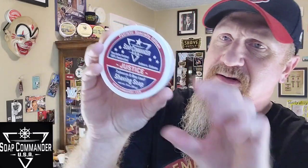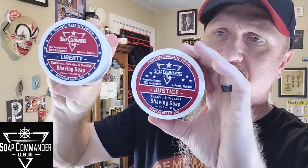Number three is Justice. Justice and Liberty are two separate fragrances, both released a couple of weeks before the 4th of July — they are Independence Day fragrances. So you have Justice, which is my number three, and then we also have Liberty. Liberty is coconut, florals, and vanilla, and they're the kind that you can pair them together — the soap and the balm of the other. They come in a three ounce tub. Here's the label for Justice; I like the way they did the color scheme. Here's Liberty, here's Justice. I like Liberty, it's just not well enough for it to make it to my top five. I absolutely love Justice.